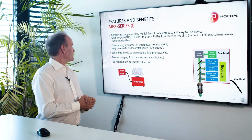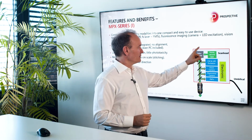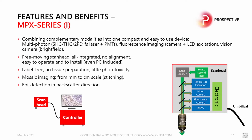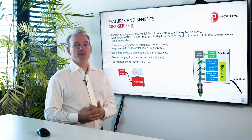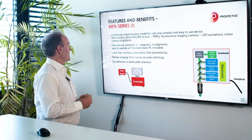So quick overview of how we really do it. This is a schematic of our scan head. The femtosecond laser is built in, we have all the electronics built in, excitation source, cameras, fluorescence cameras, PMTs, and of course the galvo scanners. It's all built in, and the scan head is connected to the controller via a flexible umbilical. It's up to 2 meters long, so it's very easy to actually set up your microscope on a bench or optical table and leave the microscope controller underneath your table.